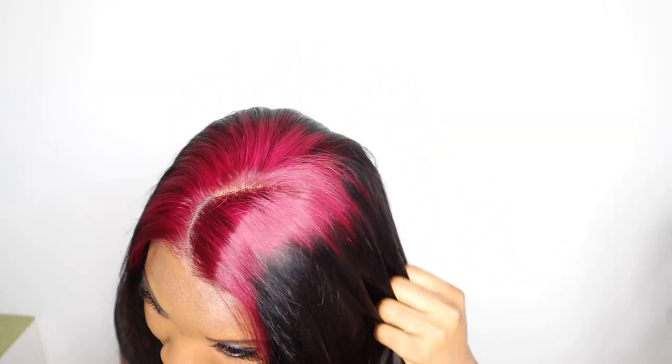I just wish the density of the hair was more. I like hair that is full, so the density is not really a lot. It's very thin, which is why I am going to style this up and switch it up from looking straight, because when it's straight, the density is super thin. Let's style this up. Let's make it look nice.